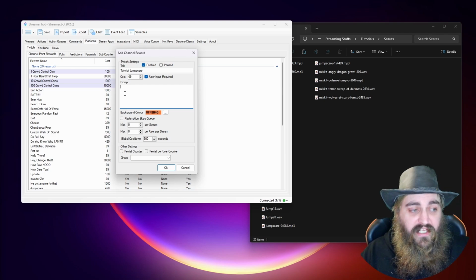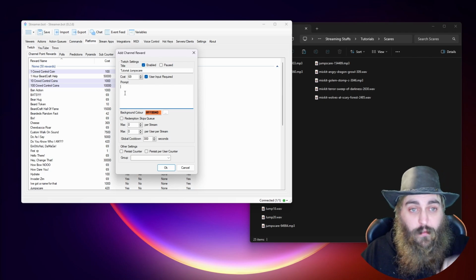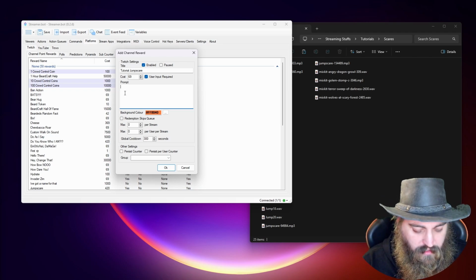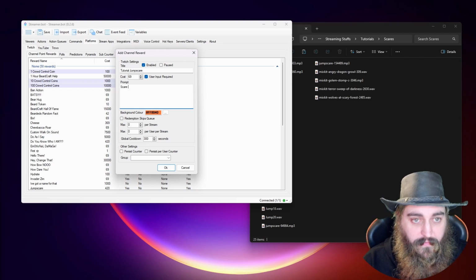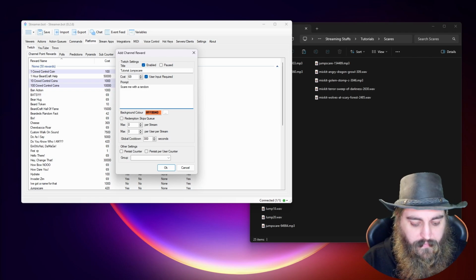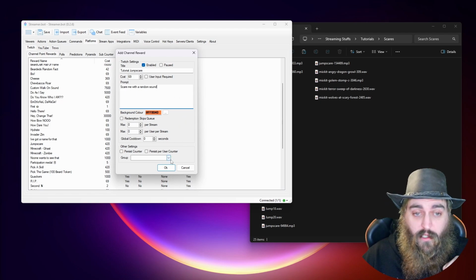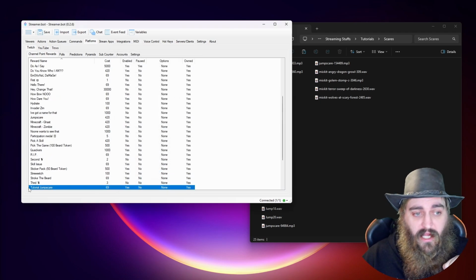The prompt is the little bit of text that comes in the reward box to tell you what the reward is. So: scare me with a random sound. Once you've got your reward set up, just press OK, and then you have a new reward.